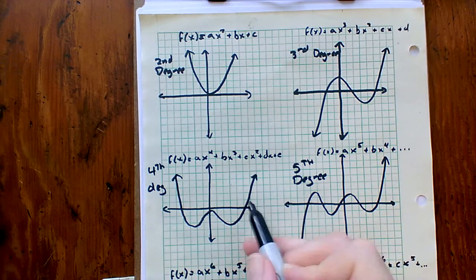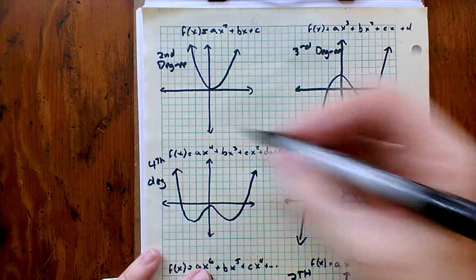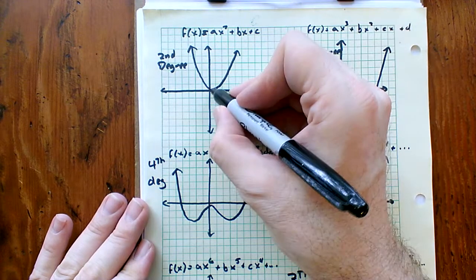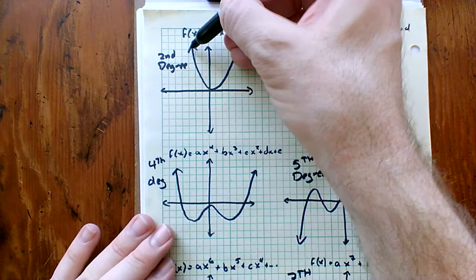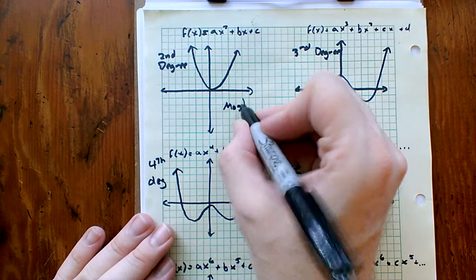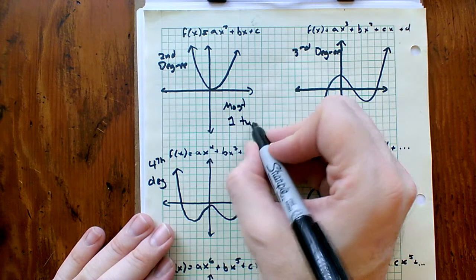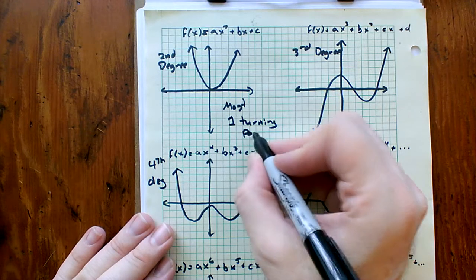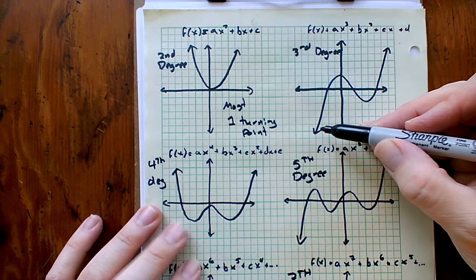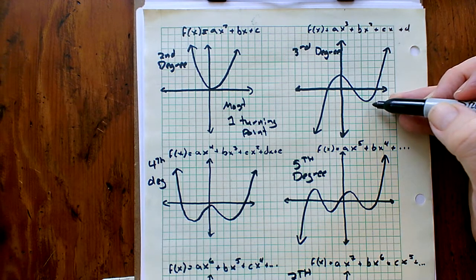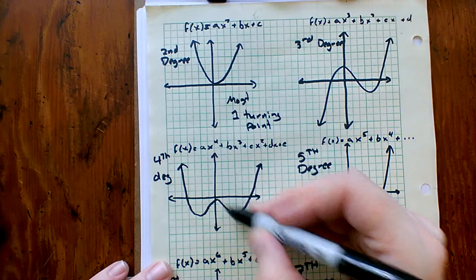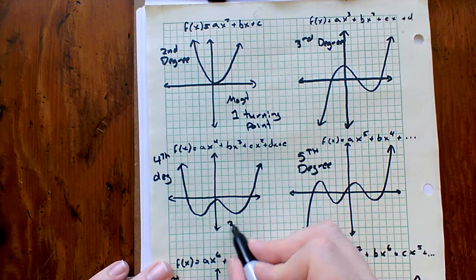Something that I want you to notice here, not just my end behavior as x gets very small or x gets very large, but how many turning points? How many times does this turn? With a second degree term, I've got literally one turning point, one place where it changes from going downward to going upward. So at most, I'm going to have one turning point. With a third degree polynomial, I can have 2. With fourth degree, I've got 1, 2, 3. At most, I'd have 3 turning points.